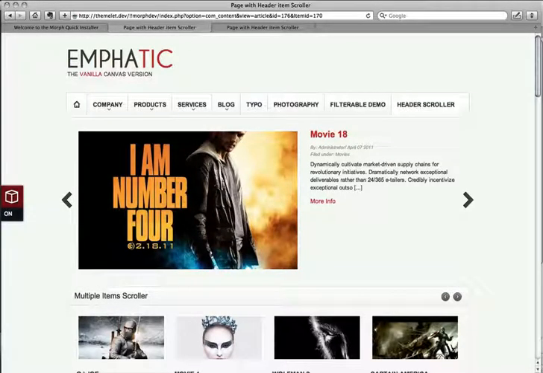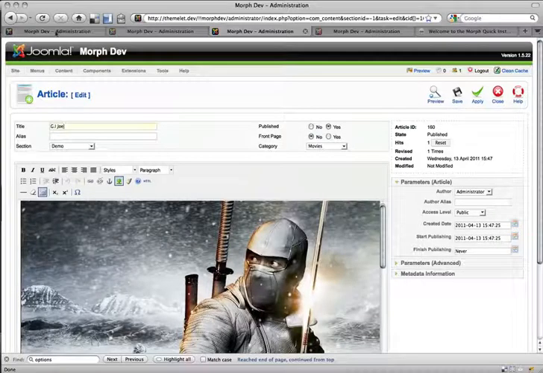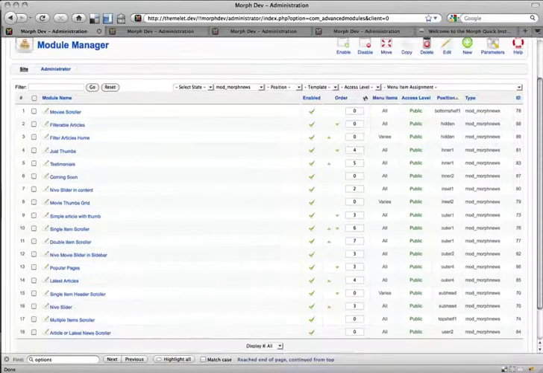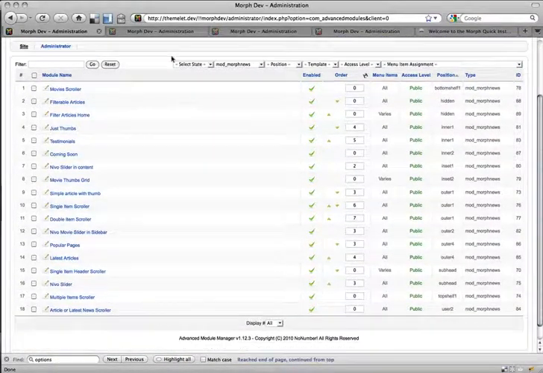Right, so let's take a look now at all of the different module instances that are running on the demo I showed you. The demo has a total of 18 instances of the Morph News module, and it's the only module used on the demo to show you the different types of outputs. So if you see one that's loaded there, you can achieve that with this module using the settings in one of these modules, or one of these instances.